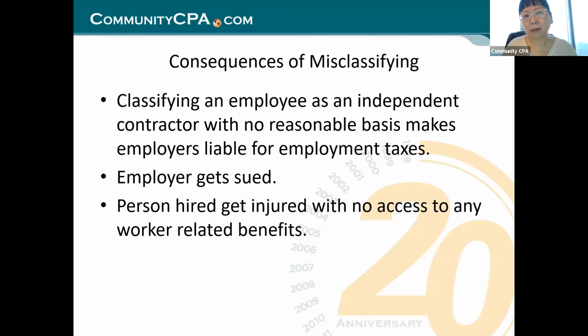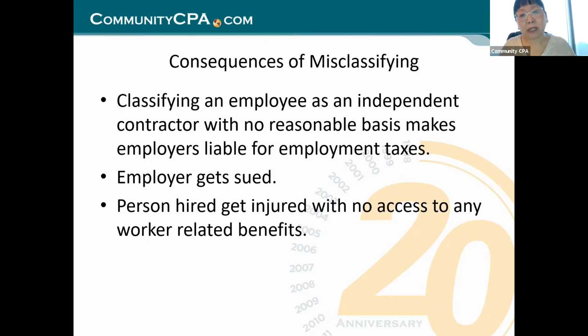But in the construction industry, it's very different. Some companies hire a lot of subcontractors. For example, general contractors probably subcontract everything out. But even if that is the case, business owners, I want you to know that your subcontractors should be a business. They should not be coming to you with their name and their social security number. To protect yourself, you want subcontractors to be a business entity so they can take on certain risk, and you can be very clear in terms of your classification.